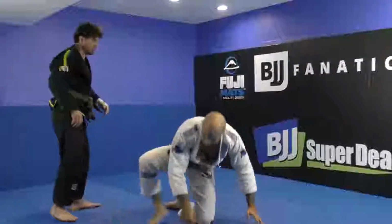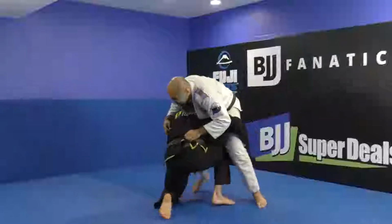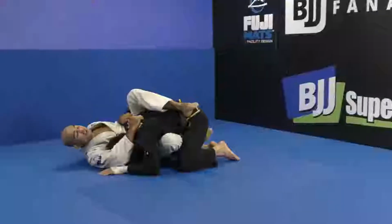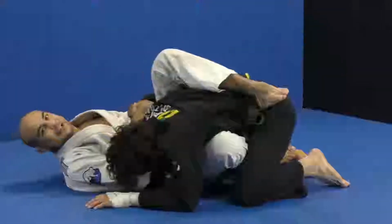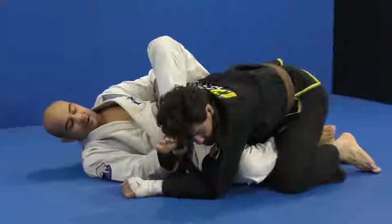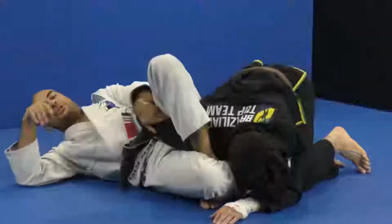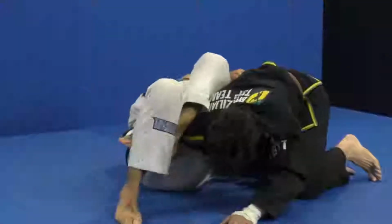Oh, double leg, sorry. So fighting against my opener, he's gonna do the double leg. I felt that he got the double leg, and I'm gonna control his triceps. That's my goal. Palm up, bring the leg over. I could go to the weird row. I could go to the crushed chicken, and I could go to the regular omoplata.